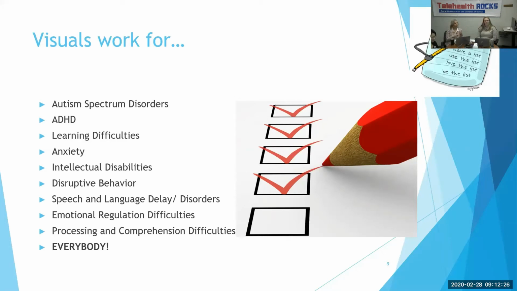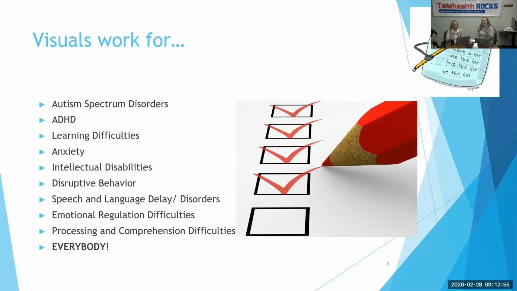We know it works for learning difficulties. If they're having trouble understanding a certain concept or process, we can really break that down for them. It works for anxiety, so like we talked about, especially if you don't know what's going to happen, it's really stressful and scary, and everybody feels better when they know exactly what's going to happen. So it's a great thing to put in place for kiddos that are anxious. Even if they know the routine or if they know what's going to happen, it can really take that anxiety down if they can just see it in front of them.